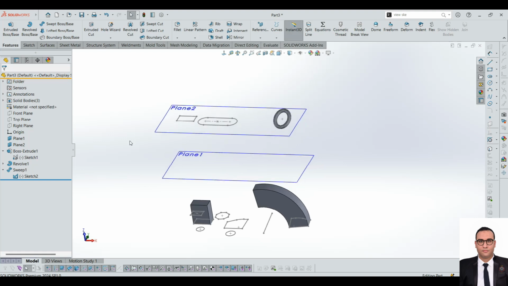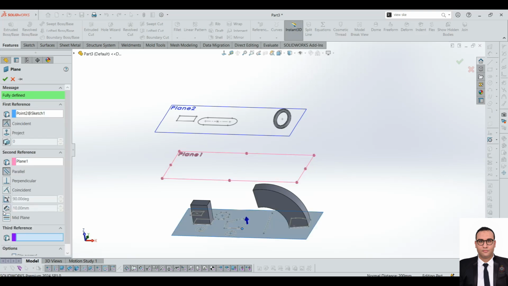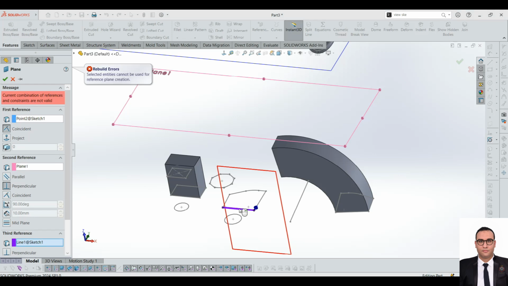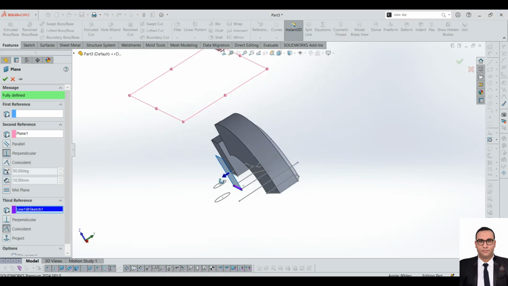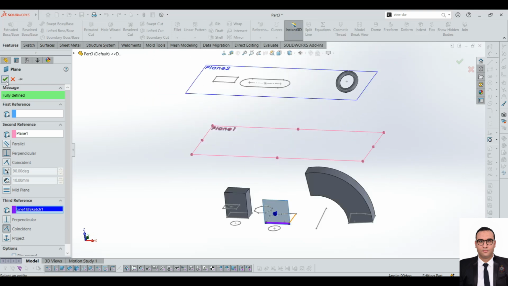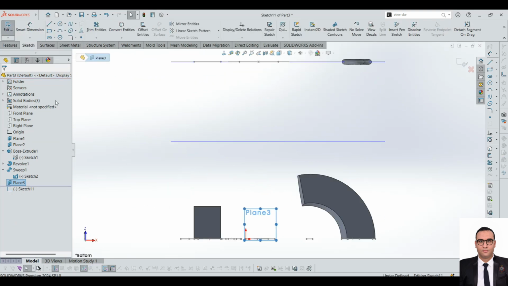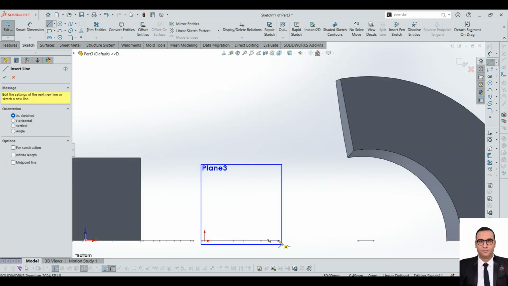So let's select another plane, give it a point, and give it this plane, and we can make it perpendicular to this plane, and we need to give it a third reference. Let's remove the point and give it a line, better. See here, already perpendicular with 2 points. Good. Okay, done.